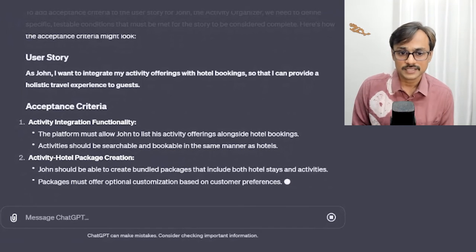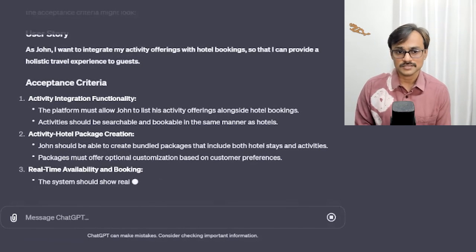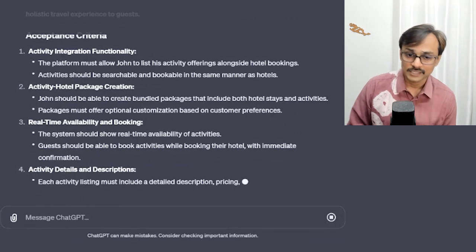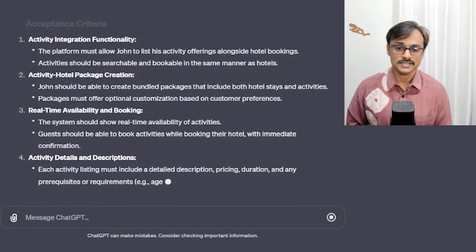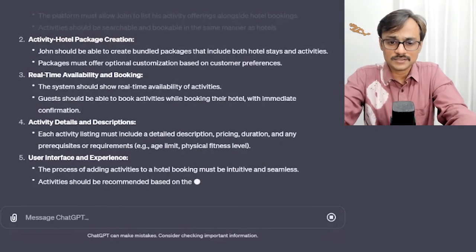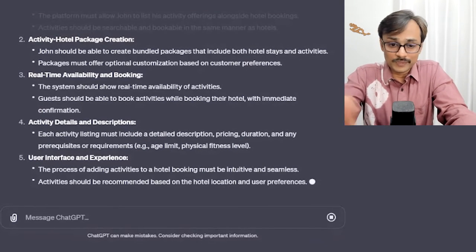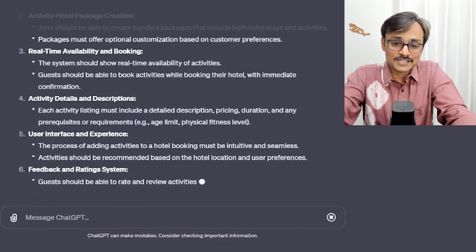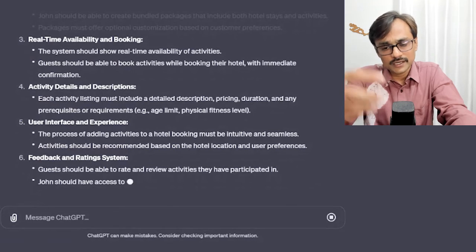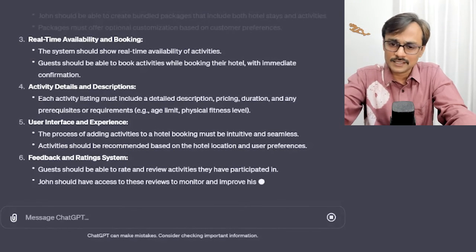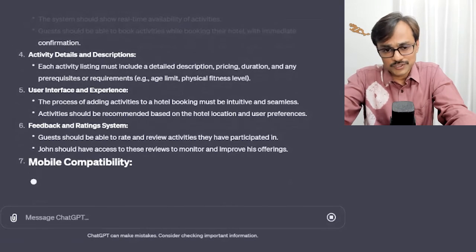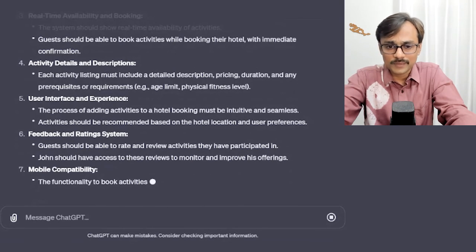So it may create acceptance criteria for you like this: activity integration or package creation, real-time availability, details and description, user interface and experience. So those all will come. Probably it will get into performance and security as well, feedback and rating and all. So I can remove some of them which are not relevant, keep feeding it, and then this prompt will keep helping me in creating the user stories and acceptance criteria for my work.